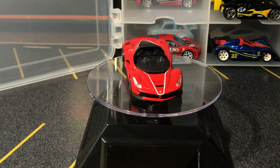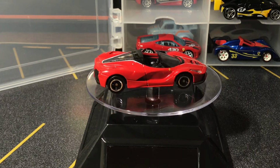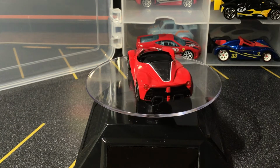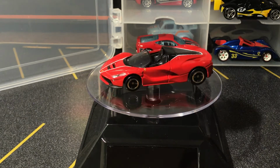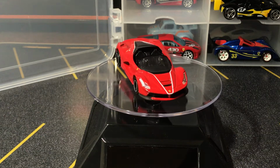It's whatever. So yeah, these are really cool. I think it's worth having. Obviously, I think it's more worth having if you're in Asia and you can get them at a much cheaper price. But even in the United States, I think it's worth paying the sub $30 price for it.